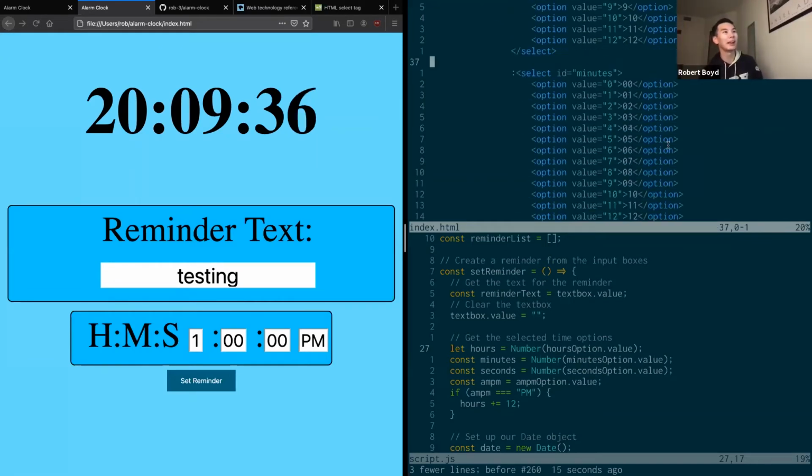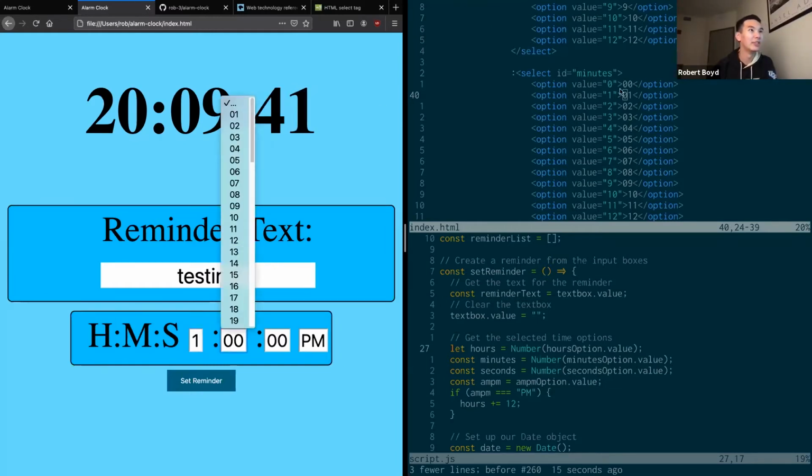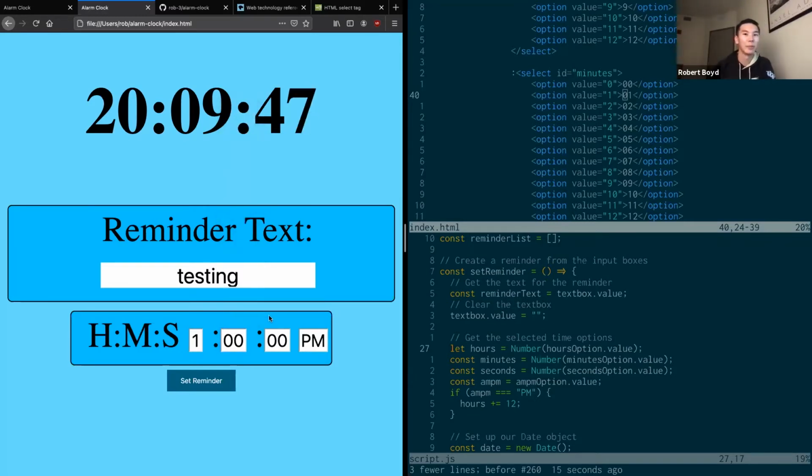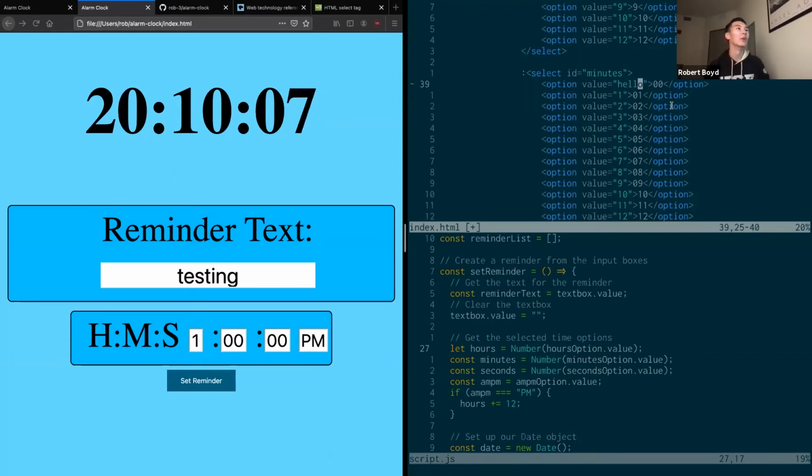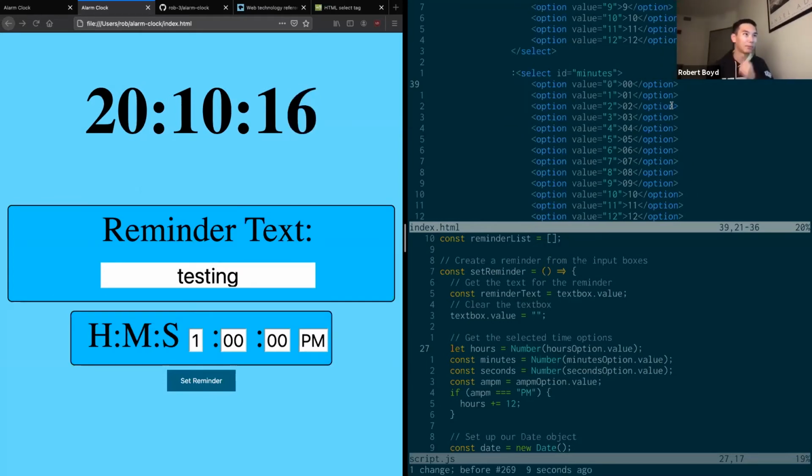And a place where that actually does happen is down here. For the minutes, I want to make sure that if it's 0, it's not just 0. It is 0, 0, to have that consistent format that people are so used to. That's why we have 0, 0, 0, 1. But then the actual value, the number of minutes that we're reading back, there's no need to make that 0, 0. It's the same 0 in the program because we're just going to do math with it. So that's one case where it can be different. But you can also just make it whatever. You could make it hello or pandas or whatever you like. But usually it's smart to make it something that actually correlates with the option.